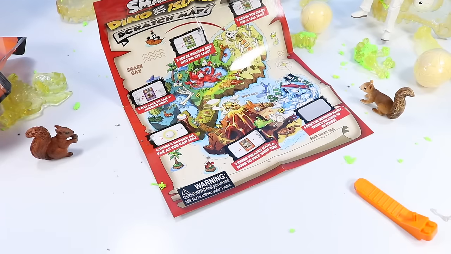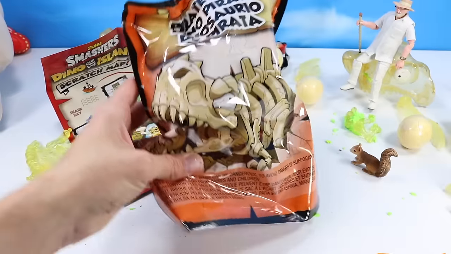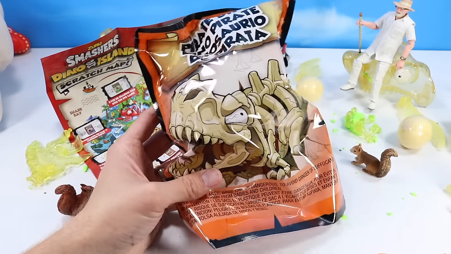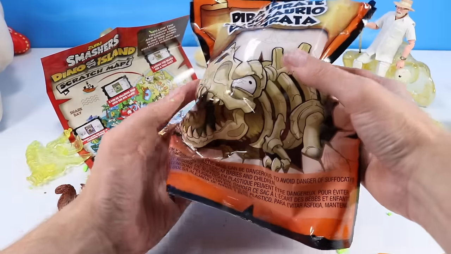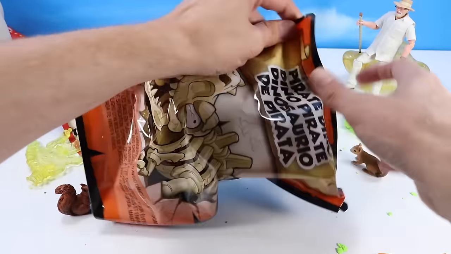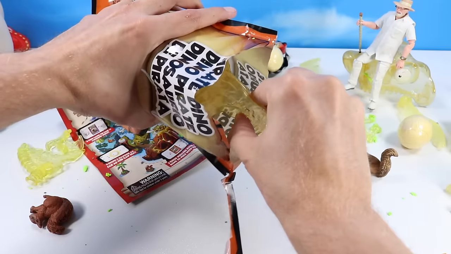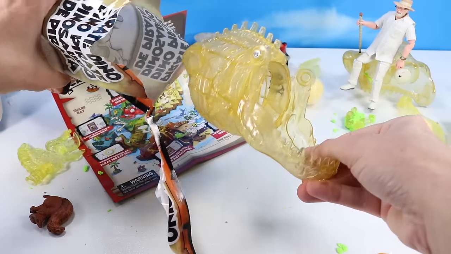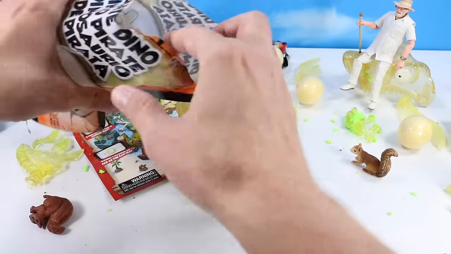And that would be probably this giant bag right here. I haven't seen the table this messy in quite a while. A pirate dino is inside. What is this? I really am questioning this level of adventure. Whoa, it is the body, of course, of the T-Rex. Once again, enormous. Nothing in here.